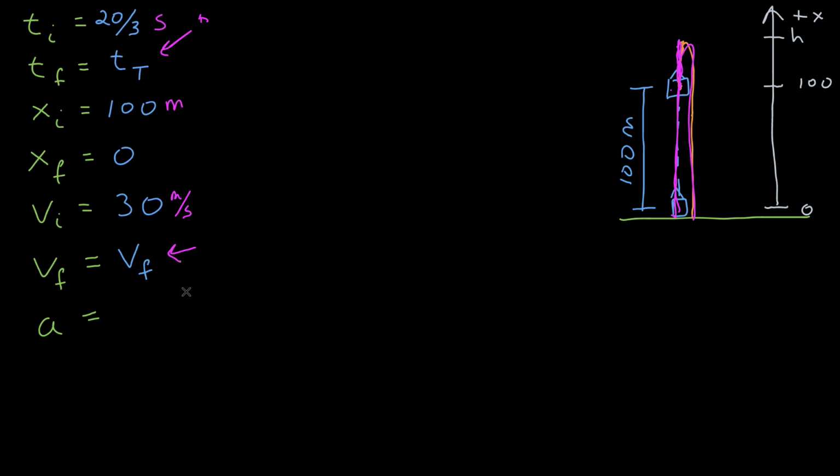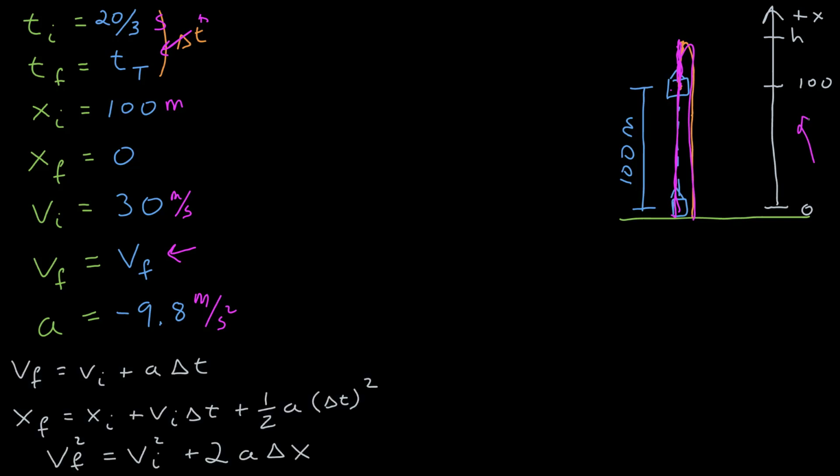So whenever we say when it hits the ground, we're talking about that instant right before it hits the ground. And this entire region has to have the same acceleration. And that acceleration is negative 9.8 meters per second squared. Negative, of course, because of our choice of coordinate system, which was positive up. We can go ahead and identify the time difference, which is usually important, which in this case is the total time minus 20/3. Now we have relationships between all these parameters, which I've brought back.